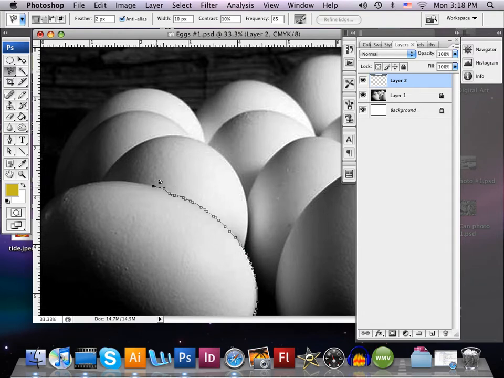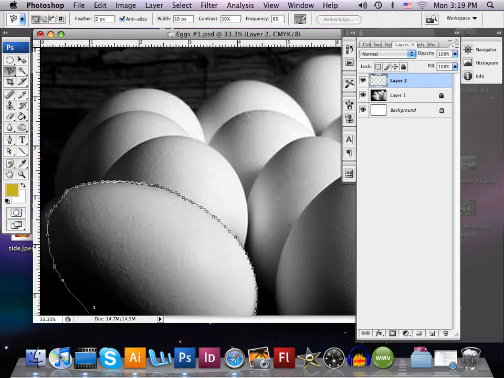So let's delete what we've got there and move back. Maybe we're just going to have to hand set a couple of these in here so that it doesn't jump around too much on us. And then we can always come back in later if we need to, and erase any bad areas that didn't really get lassoed properly.